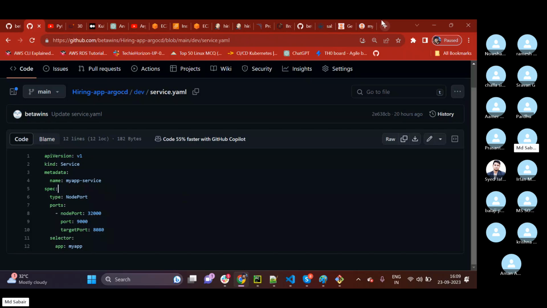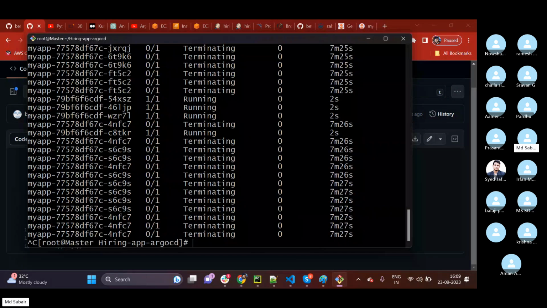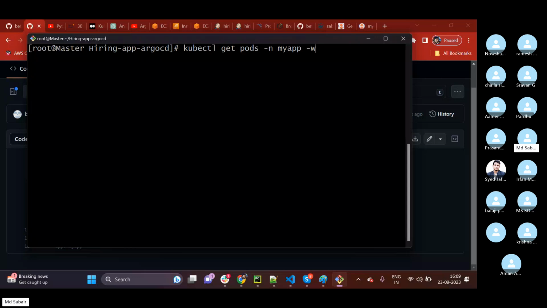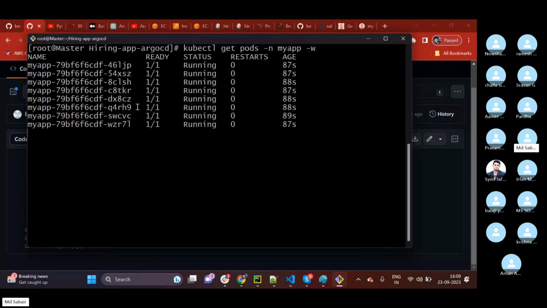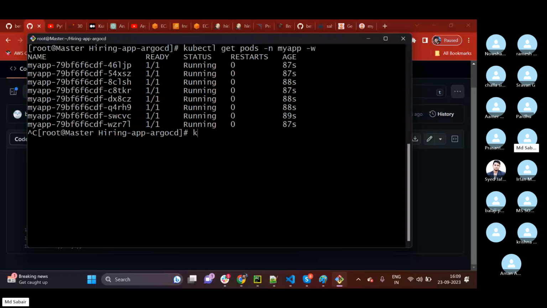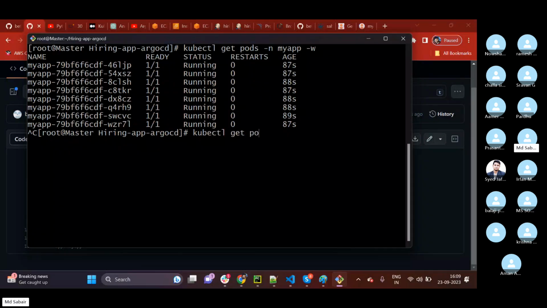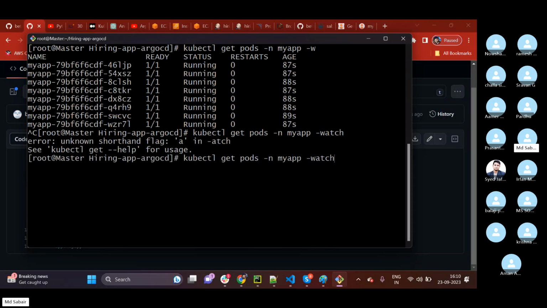So now, for example, what I will do, let me just try to close this. Okay, see how many pods are there? Let me try kubectl get pods -n myapp -w, to watch.